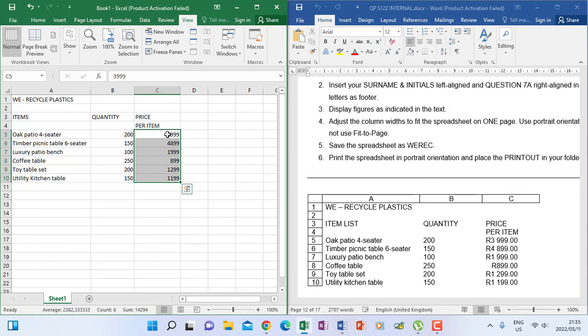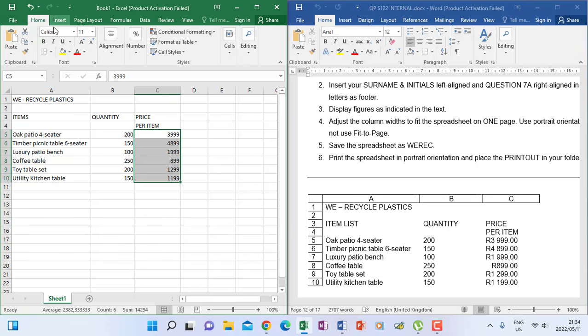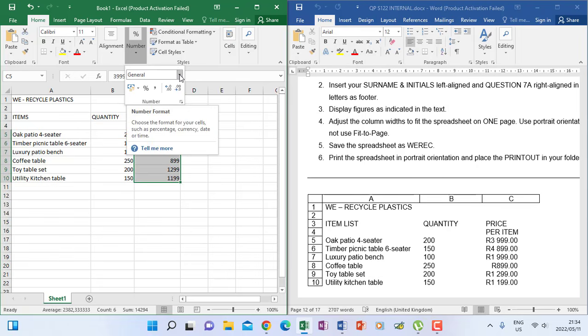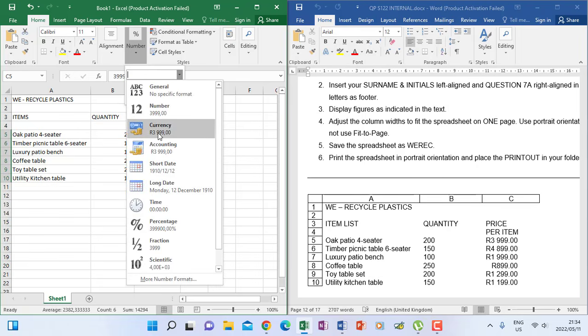What you do after that, you highlight the whole range, then you go and format this to be currency. When you click Home, you will see where it says Number. It says General, so you can change it and say Currency.